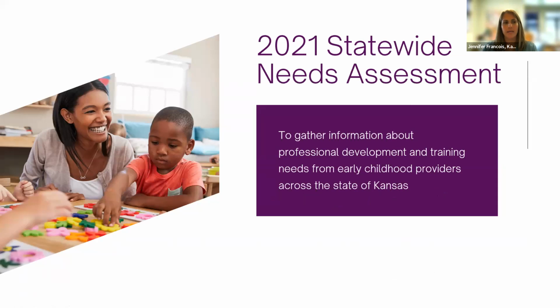And part of that needs assessment data this past round was to collect information on equity, inclusion, and diversity, which is what I'm going to be sharing with you today. In addition to that information, we also collect a number of other types of information around professional development and training needs, all from early childhood providers across the state of Kansas. I'll talk about this in a couple of slides when I describe the demographics of the sample, but the sample was very diverse. It was not only early childhood providers, but we had a lot of other folks from a lot of other areas and types of work participate this year in the needs assessment. So it was a pretty diverse group of folks providing this information.